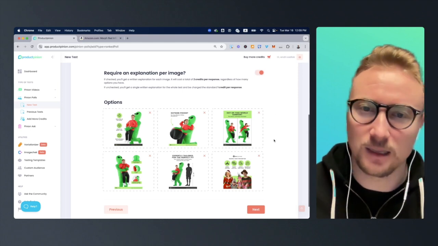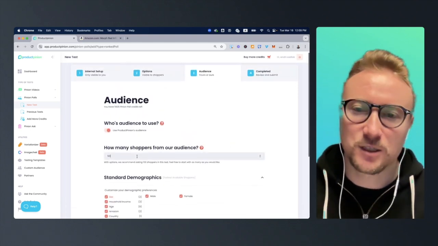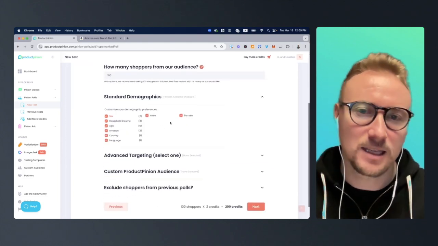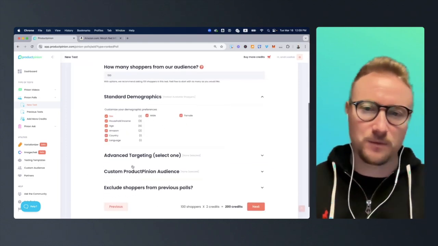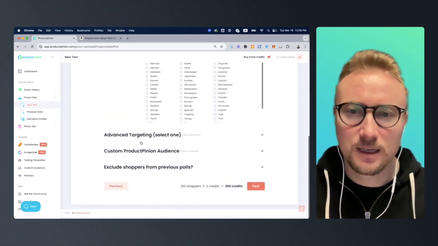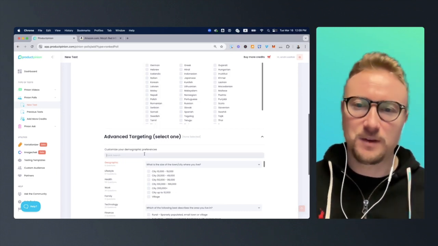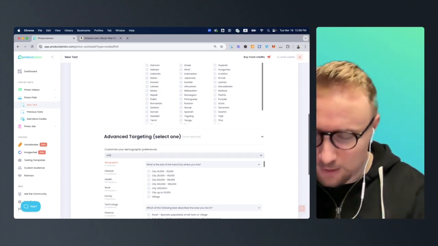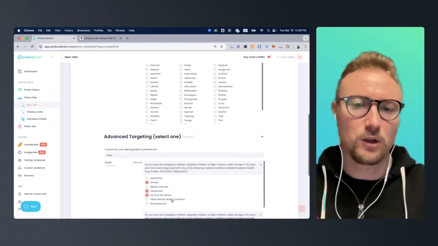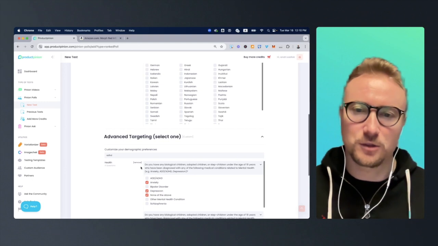I'll keep it on. I like reading the insights. Now, the last step is where we select the audience. This is where you select how many people you want to provide feedback. Let's say it's 100 people, and let's say it's both male and female, but if you need specific demographic options, you can go through all of these and select whatever fits your needs. There are also advanced demographics, which we do not charge anything extra for. So even if you find someone who has, I don't know, ADHD, anxiety, or whatever, there's no extra charge for all of the options you add on top of it. It may just delay the response a little bit, but it costs you exactly the same.